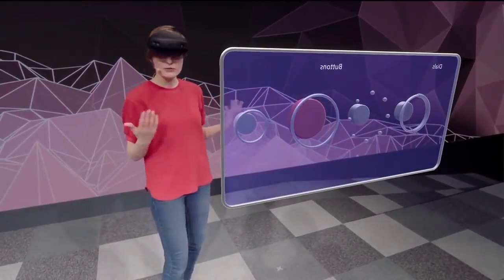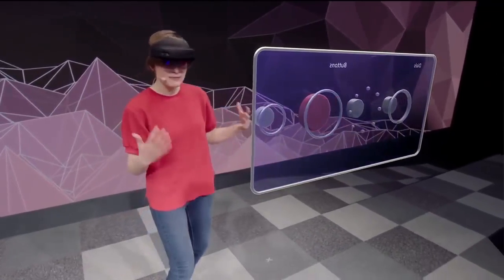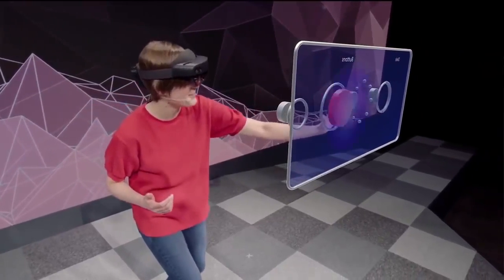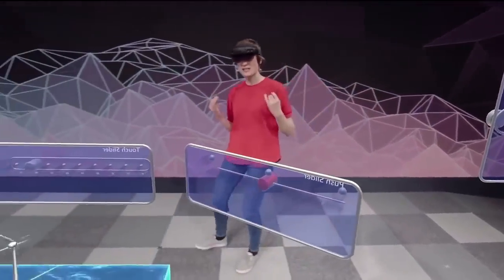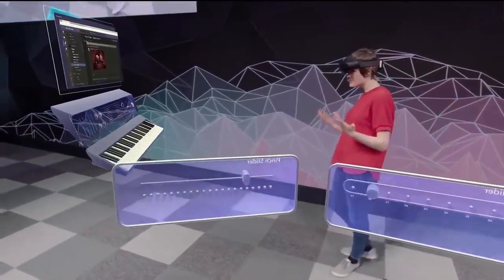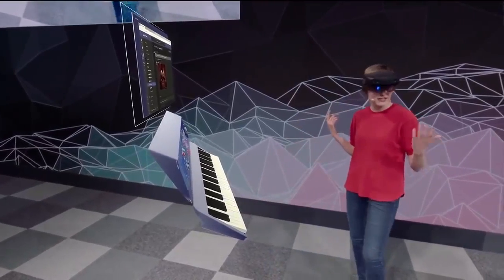And this is kind of interesting when you think about it, because these objects don't really weigh anything. They're just digital things. But despite that, people would treat them like real things, almost as if the bigger one had more weight. I just love the way these move and the sounds they play when I press them. It's great. All right, how about something that uses all 10 fingers? Well, to test that out, we built a piano. So here I can just play a chord, or I can play the keys one at a time.